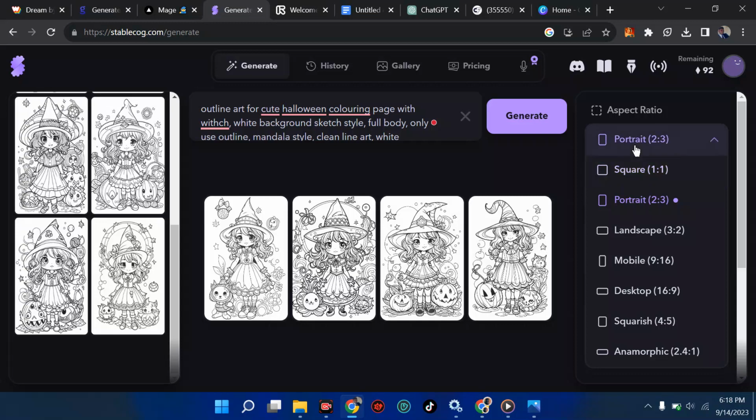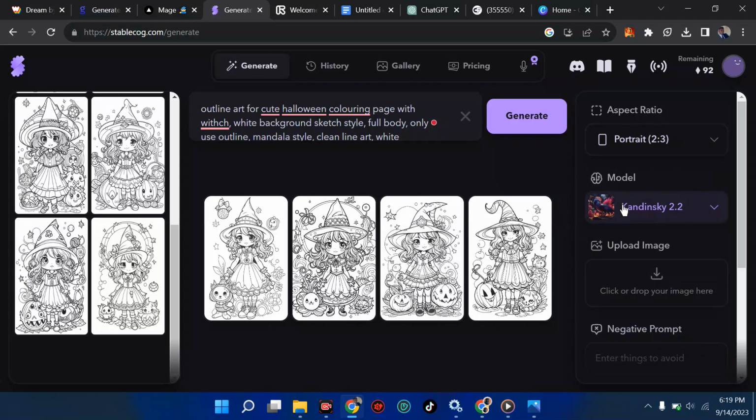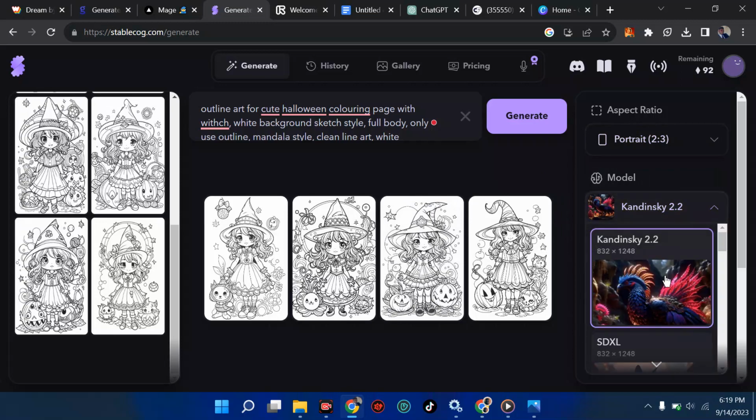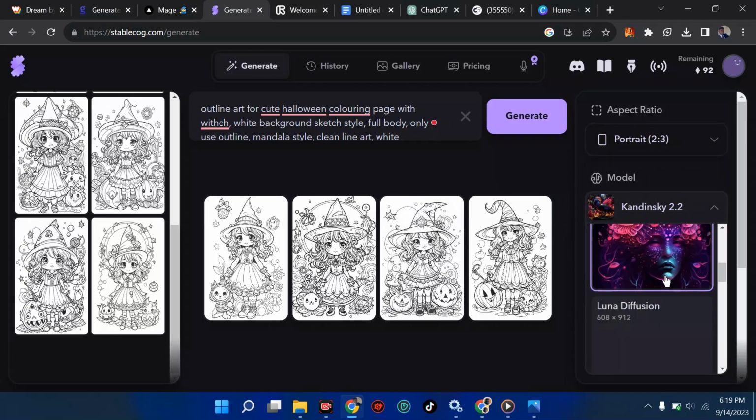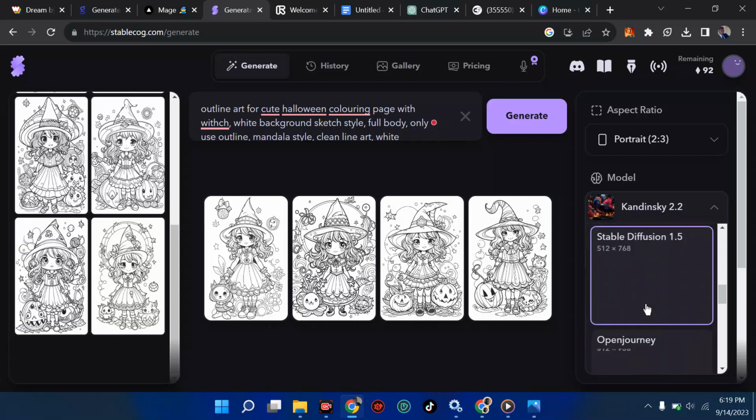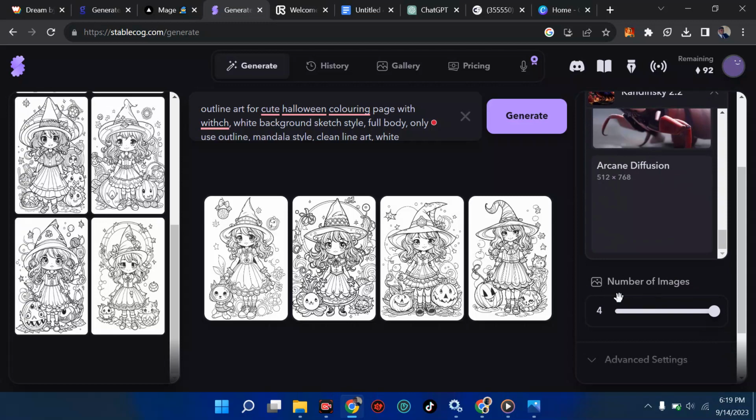Or you can just move on with the default choice, which is portrait 2:3, which is a lesser width and a better height. That is why you have more height and less width. When you pick that, you check if there's anything else you want to check there. You can pick the model and move on to a different model. You can scroll down and see the different models you can really use. You can pick the first model, the second, third, fourth, fifth, sixth, seventh, and we have eight from here. So now we can move on.